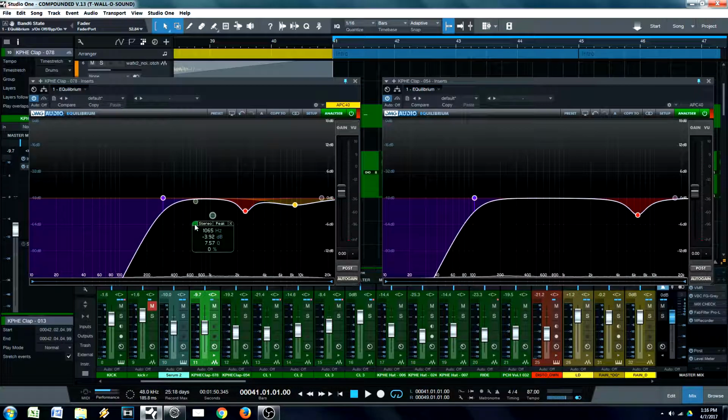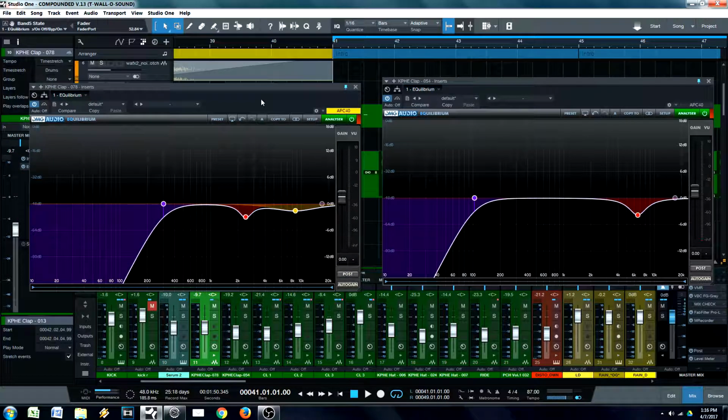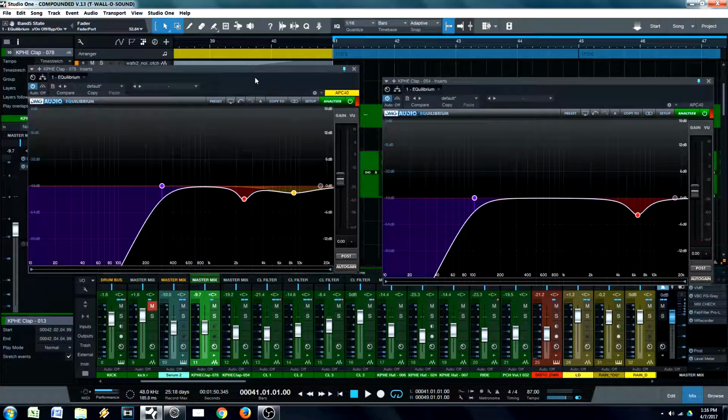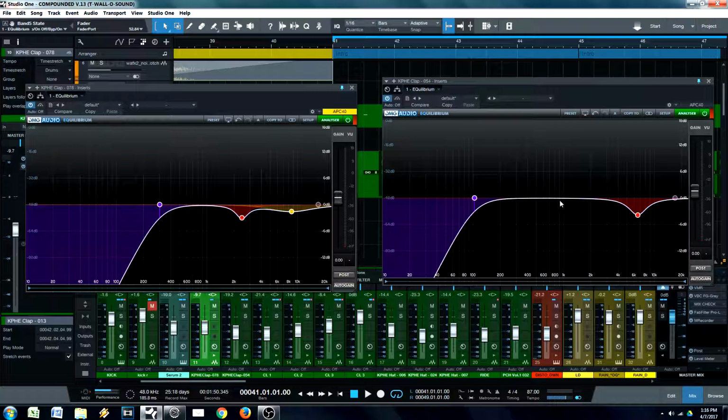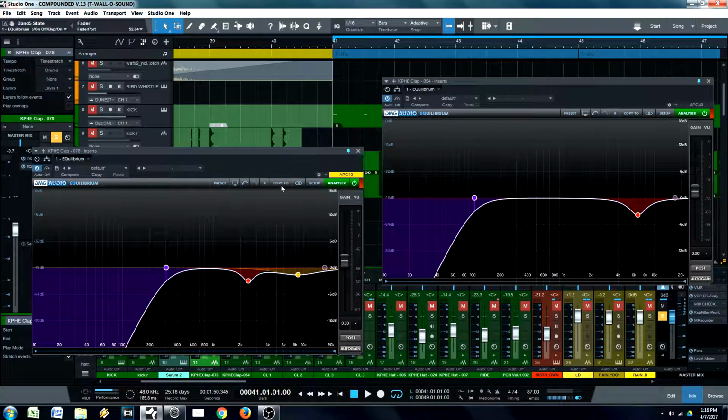So I like where that's at now. I EQ'd these separately. My original inclination was to be lazy, send them to a group, and then just mix them together because that's a lot easier. However, with layered claps, if you only have two, you can generally be pretty picky about what you're doing. So I just subtracted some frequencies I thought were adding up a little too much. With our chunky clap, which isn't our snare, it just had a little too much at the top end at 8 kilohertz, which I also subtracted nearby from our snare, but the snare is filling that space out.